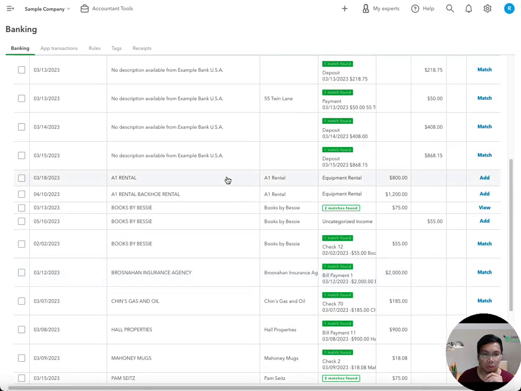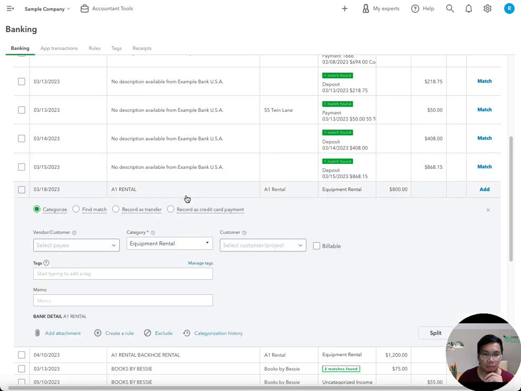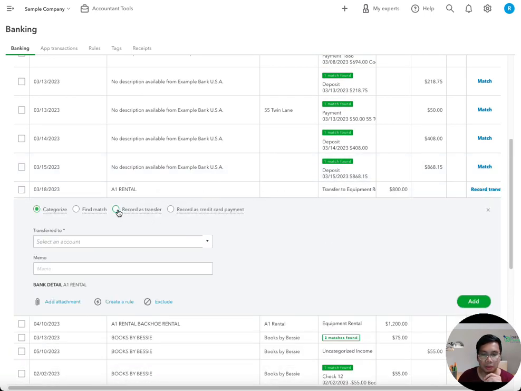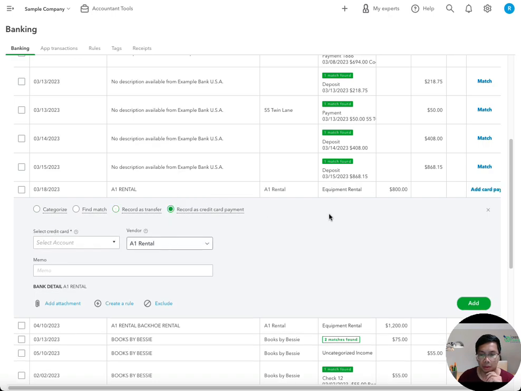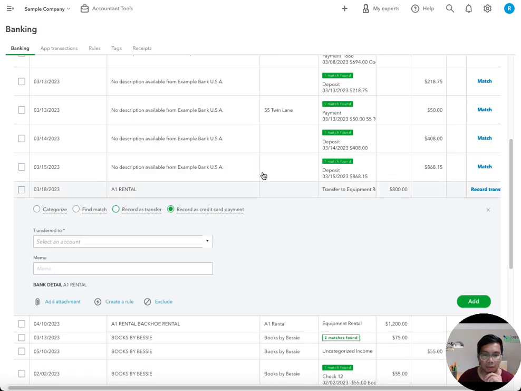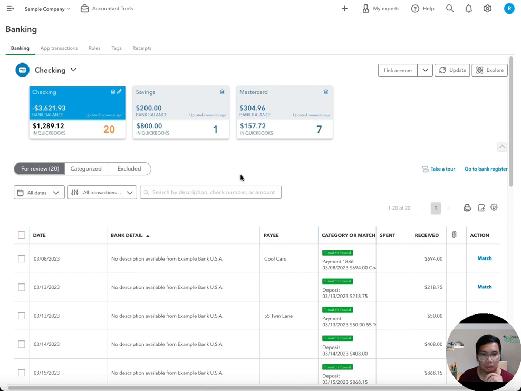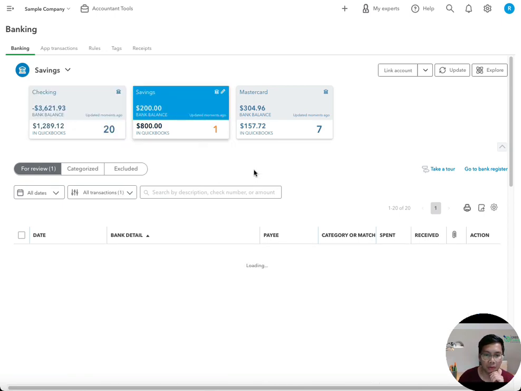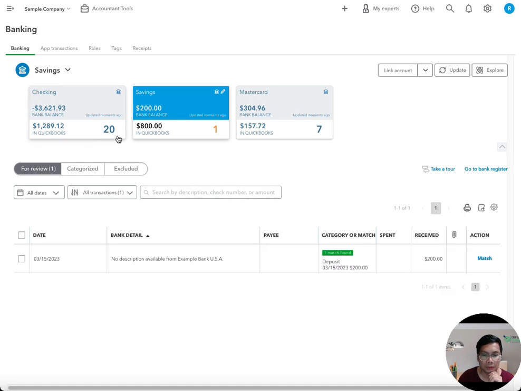Another thing that we can do here is create a transfer or credit card payment. Specifically, a transfer is movement of funds from one bank account to another bank account. For example, if there's a transfer from checking to savings, then we will create a bank transfer.